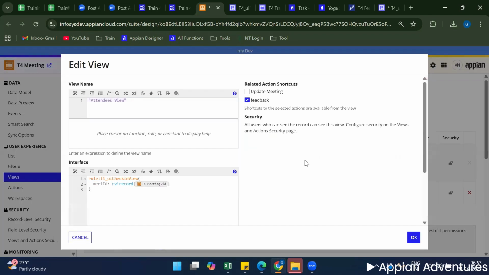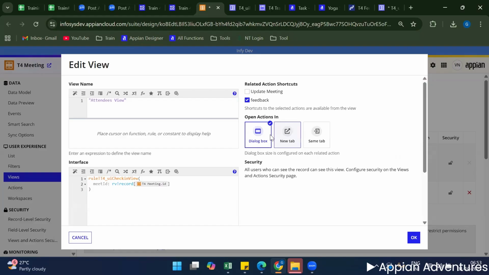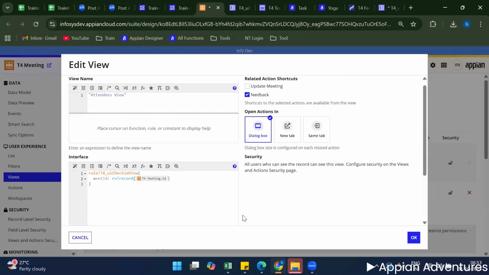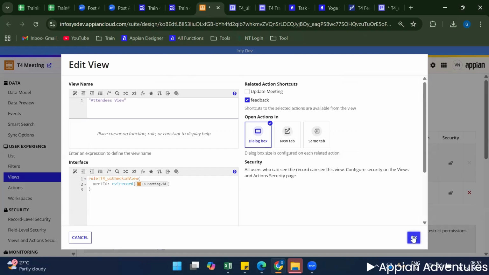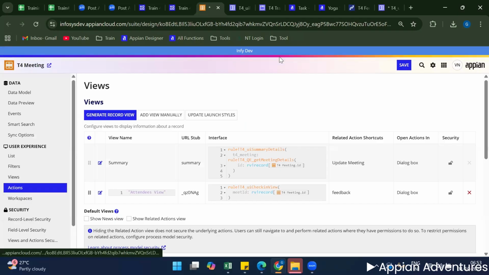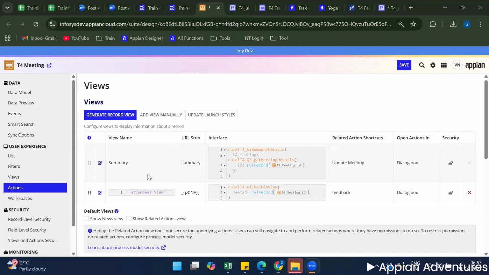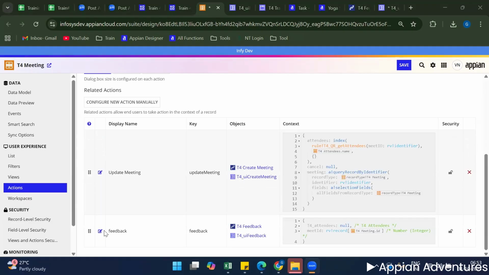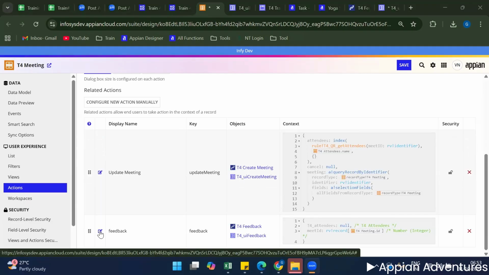See, for that I'm selecting the feedback. Okay, dialog box I'm selecting. Dialog box size is there. Okay, clicking on OK. If you want to minimize the dialog box size, where do you have to do it?